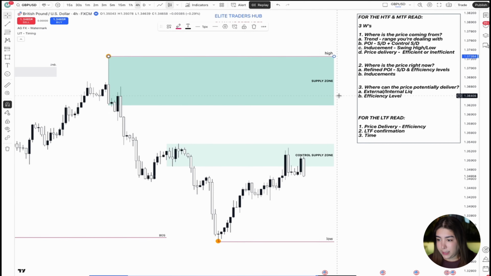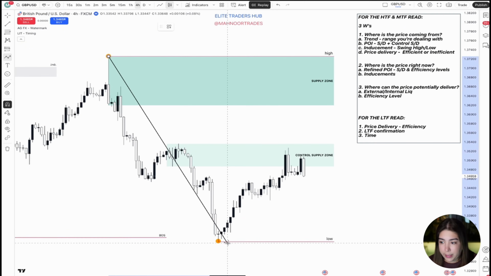Now, when I drop down to the H4 time frame, I'm only going to focus on the price action within this range, the range that we have basically identified from the daily time frame. And we're going to look at the inducements. We're going to break down the price action and look at what sort of liquidity it induced to push the price to the downside. Because we know it's not one straight line.